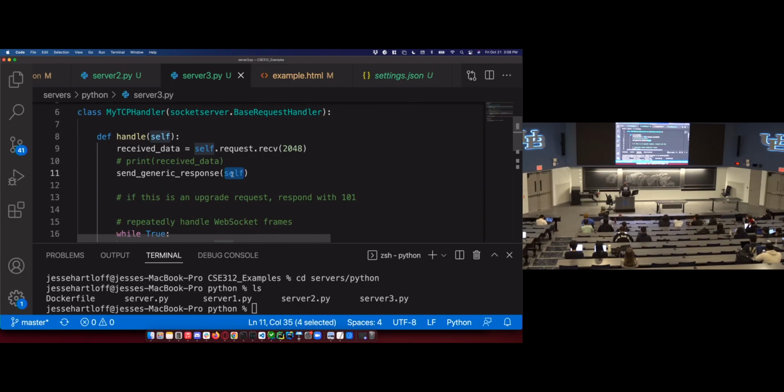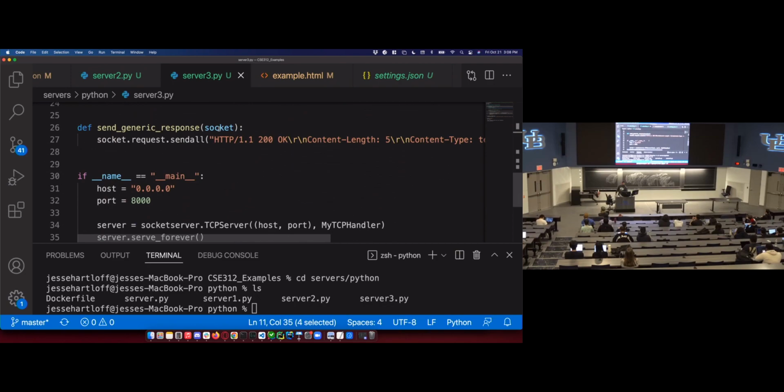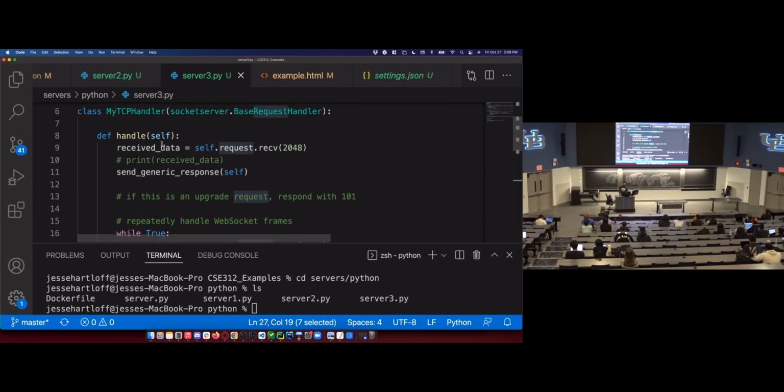So you can pass self to another method where that method is expecting a socket, and then do socket.request. You don't always have to go self. You can pass that reference around your code at your leisure. That might be helpful for homework 3. The use case for that, I'll get back to where I was in a second, but I want to make sure I set this up like this just so I can talk about this. I want to make sure everybody has this understanding.